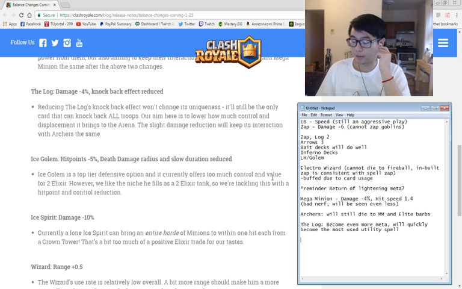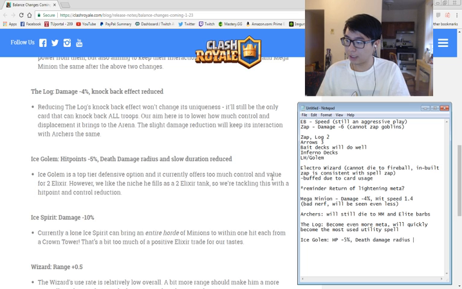All right. What else is there? So, Ice Golem. Its hit points. Oh, okay. So we're getting a nerf to the Ice Golem. This is much needed too. Ice Golem has been pretty insane lately. HP is -5, and its death damage radius. Oh, that's an interesting nerf. And slow duration.